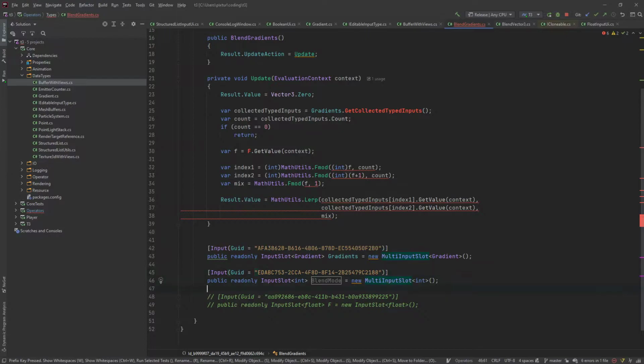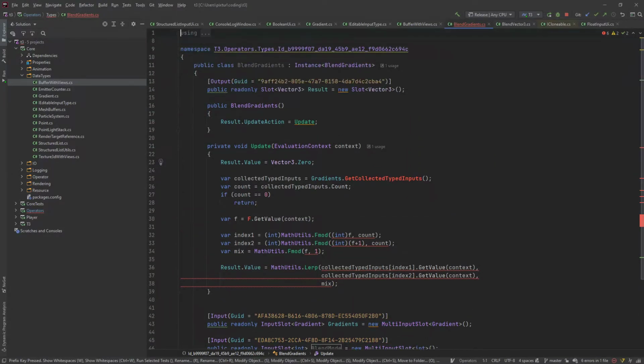And maybe also, I guess the output of this whole thing should not be Vector3, but a new gradient. And let's also change this one here and turn this into a slot of type gradient.